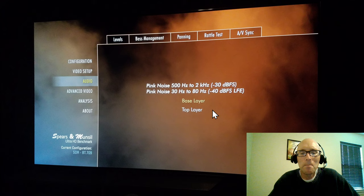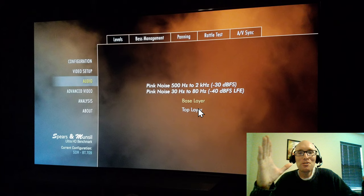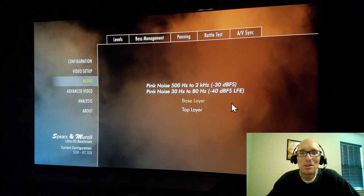I guess it was easier to split them up from the image. The images that they provide, I guess it was just easier this way to do this. Now, the pink noise is 500 Hz to 2K.